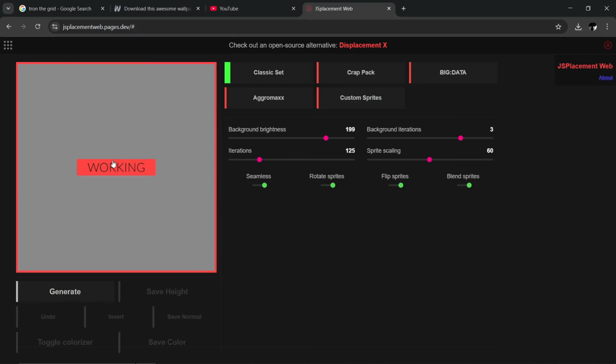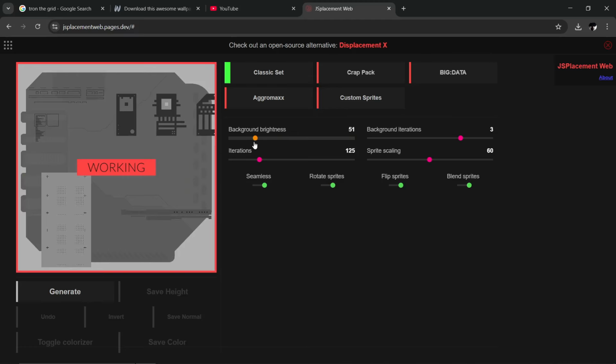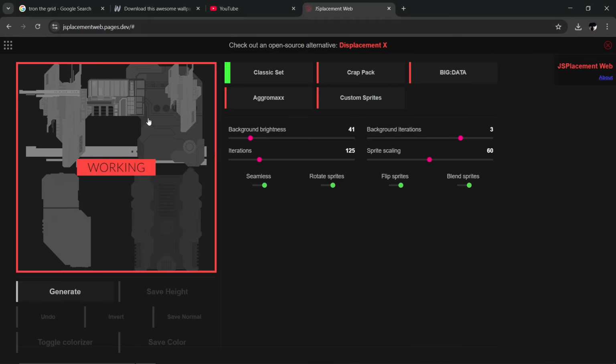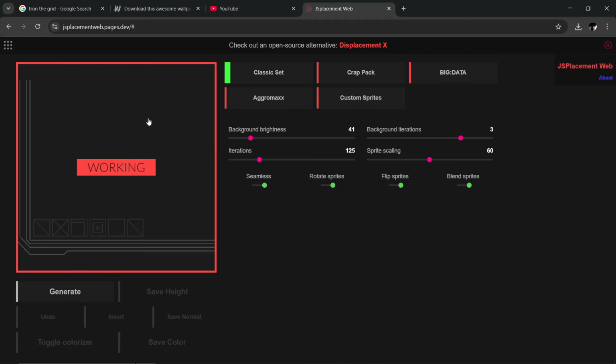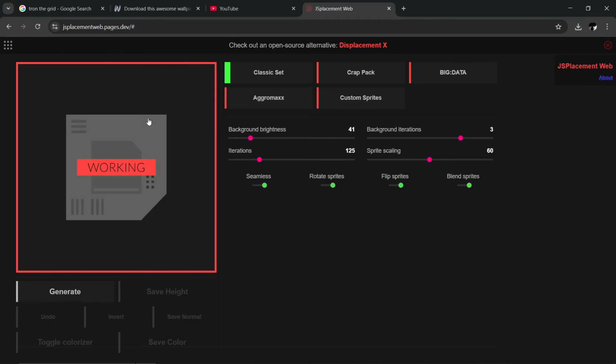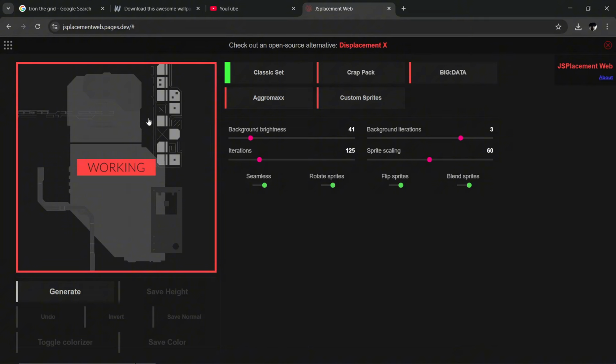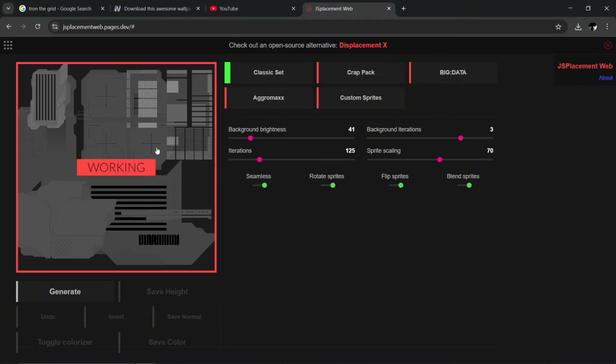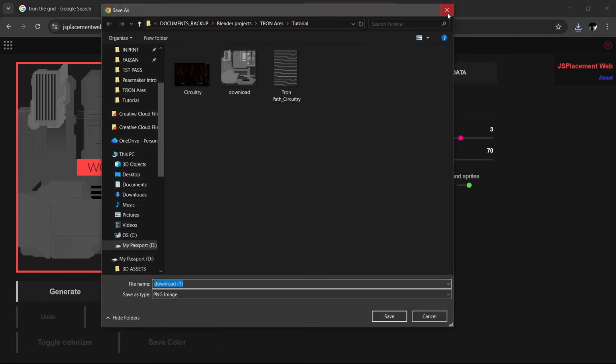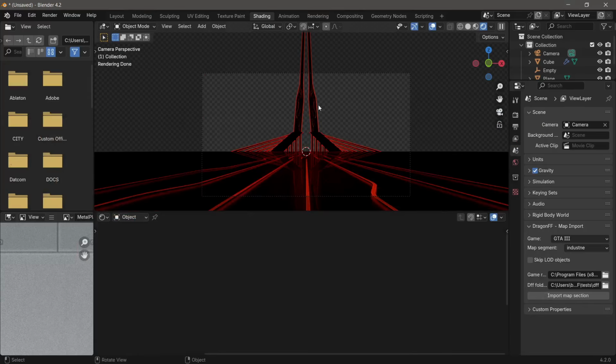Click and keep generating. Keep the brightness low. Yeah, I get that. I need a bit more, slightly complicated. Yeah, I think I need something like that. Just let it finish working, I guess. I'm just gonna right click, save image. I got it saved. I'm gonna head back into Blender.